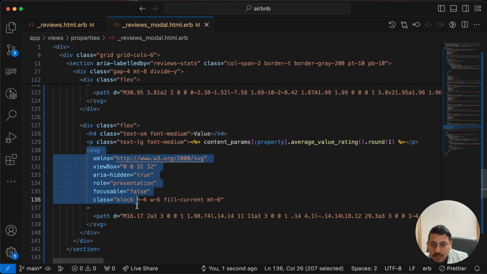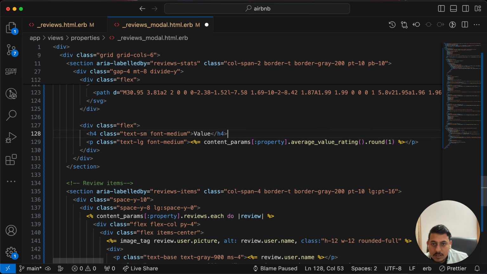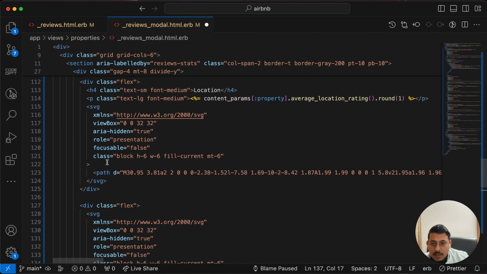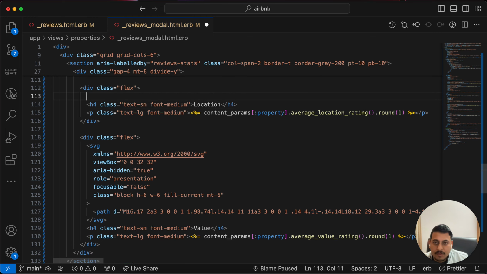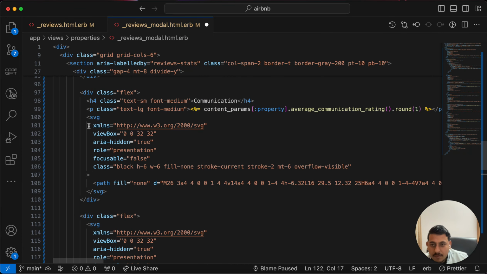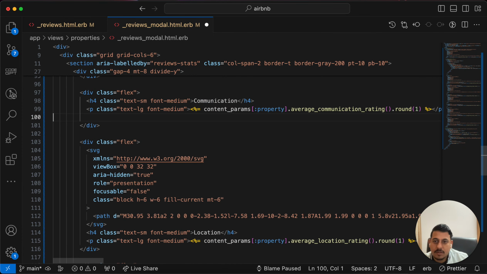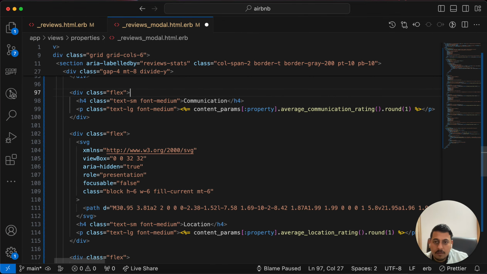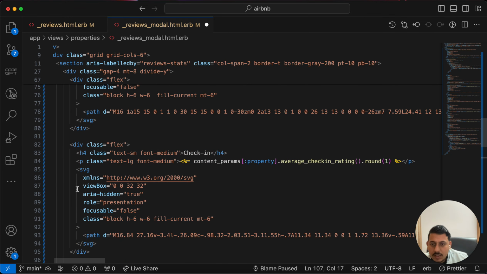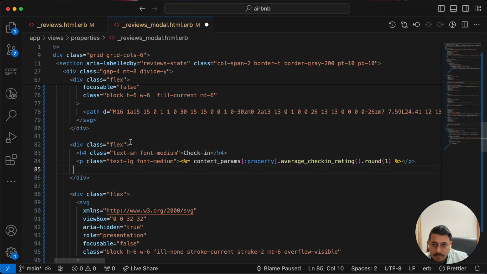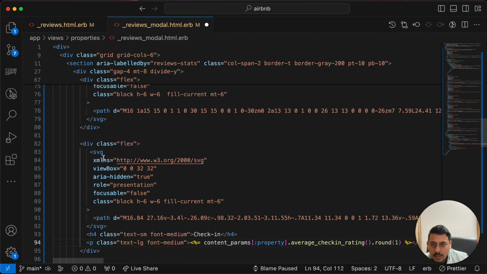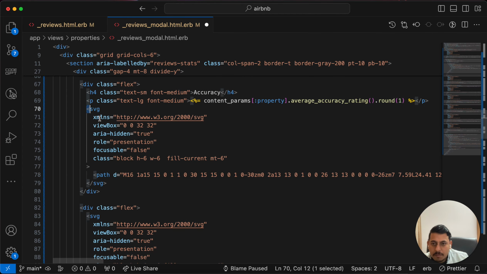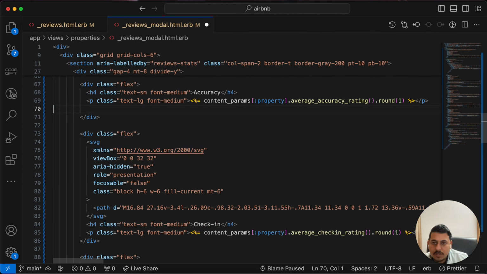We want SVG first for all these cases. These steps are a bit boring, but if we are working on a project, we will have to do boring stuff also, right? You can definitely skip this part of the video, because now I'll just be working on the UI part, and later on I'll end the video. If you want to do this on your own, it's completely fine. I encourage that actually.